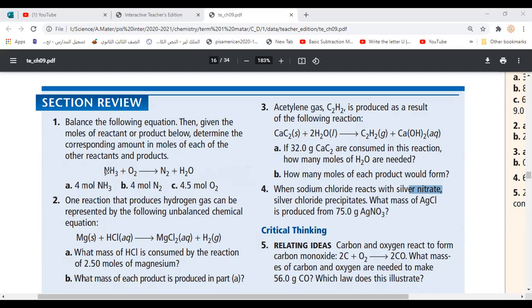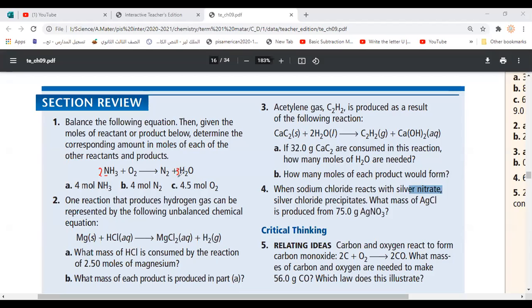How many nitrogen here? One nitrogen, and here it's two nitrogen. So what should we do? We're gonna add coefficient 2 here. Once we add that, hydrogen is not balanced. The three hydrogen on the left, so here 6 hydrogen, but here 2, so we're gonna write 3, okay, in that way.